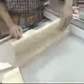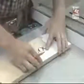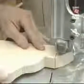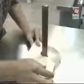Well, now that I have a blank, I can lay it out. And I'm going to do that on the back side. I have a template that I took off of the original, and I just trace that outline, and then I head over to the bandsaw. Spindle sander can't get, a little handwork will take care of that.